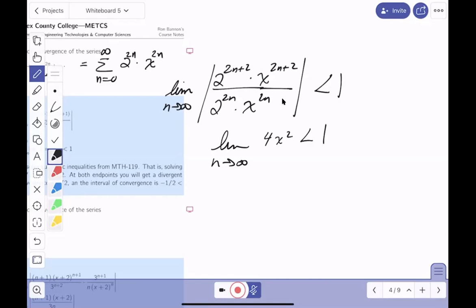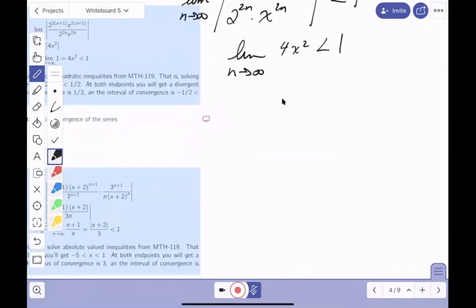Now, you could certainly go back to what you did in Math 119 for this, and there's nothing wrong with that, but I think I can handle that without going through all that work. 4x squared is less than 1, which means x is between minus 1/2 and 1/2. If you're having trouble solving an inequality, come by during office hours and we'll review Math 119 with you. There are also notes online for people that need to review nonlinear inequalities.